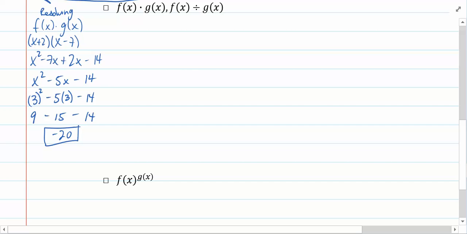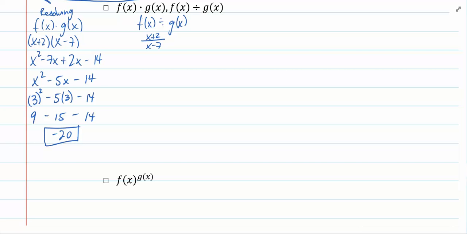Resolving the function with division in this case can be a little bit more difficult. For example, if I try to divide f of x by g of x, I'm really thinking of the fraction x plus 2 divided by x minus 7. There really is no way for us to resolve this. Even trying to use synthetic division isn't going to get us very far. So all that we can do at this point is solve by component, really.